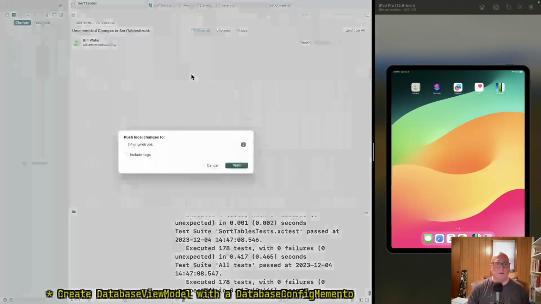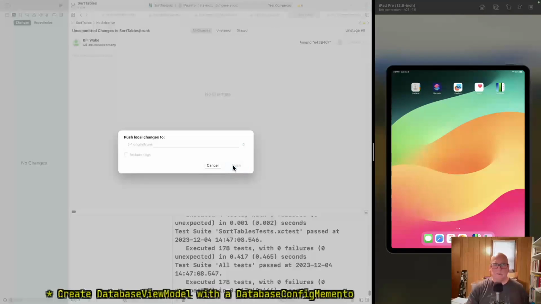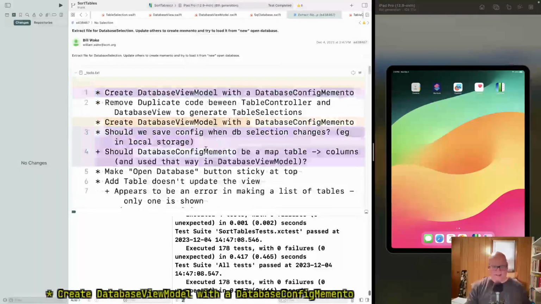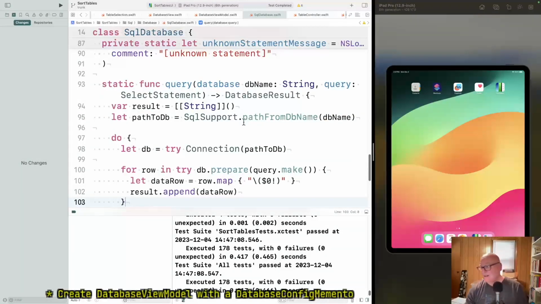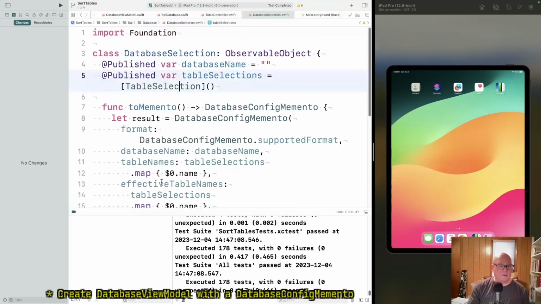It's a little weak in the sense that our new approach, if you click that button, it doesn't work right. So it hasn't yet ever. So I don't think it's a problem in some sense, but can you create a database with just one table and it can't join any? Yeah, I think we could, but I think the big thing I can do is go to database selection and let's get a test in for that. And it's got one function to test, which is this ToMemento.